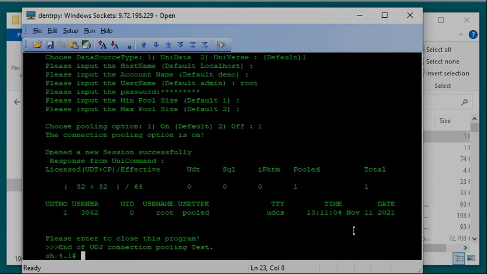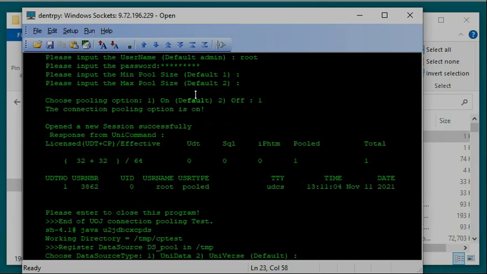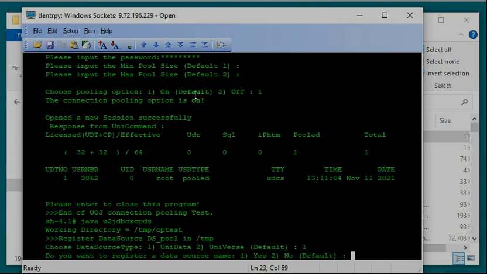And same thing I can run on the JDBC. It will be similar. This time I just show you very quickly this one called Java. This one first will ask whether you want to connect to UniData or Universe. So I connect to UniData.